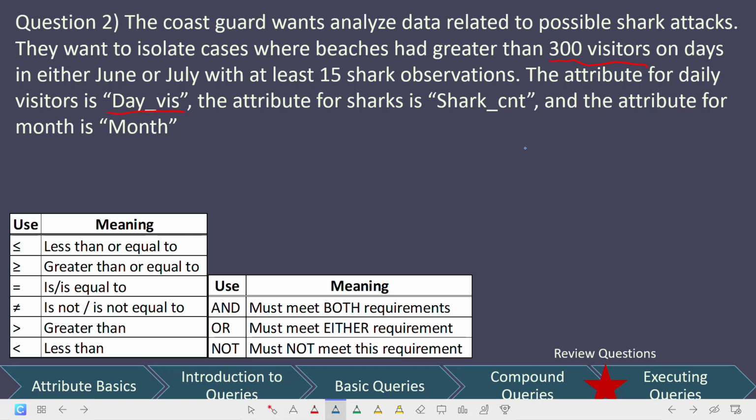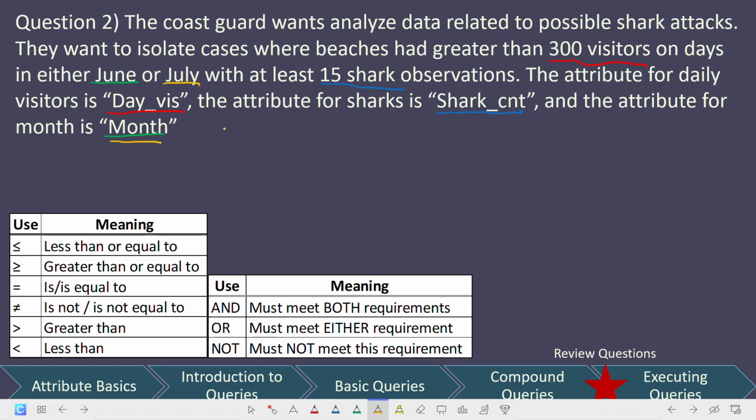We know we need to do a 15 shark observations relative to shark count. But then we also need to do two comparisons of June to month, but also July to month.